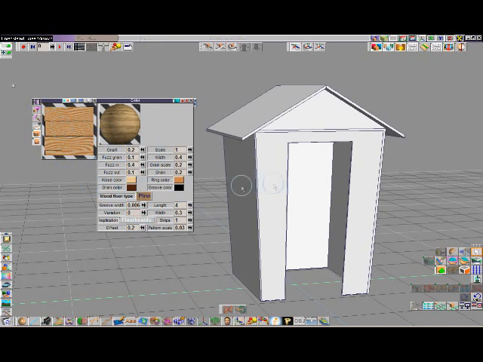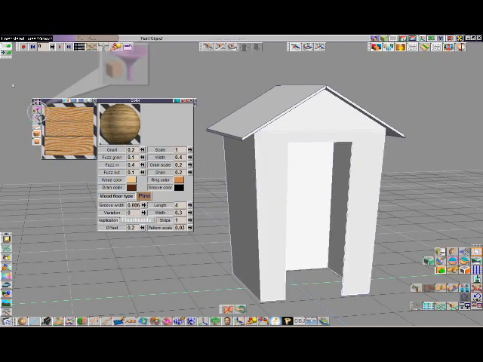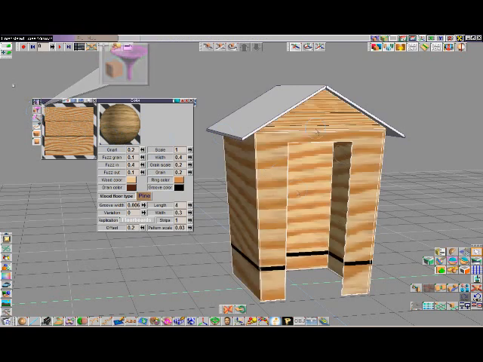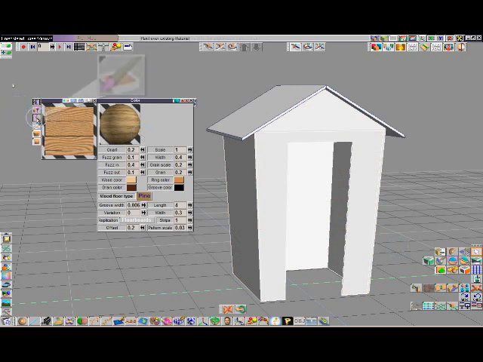So I'm going to go ahead and paint the model with it, and I can do that a couple of ways. I can either flood fill. Right now the model is selected, not the roof, just the house itself, and I can flood it with that texture. Now it's not sitting properly because I haven't set the UV projection yet, but that's one way to paint this object, with a flood fill. There's another way. I'll go back to the white. There's another way to paint it.